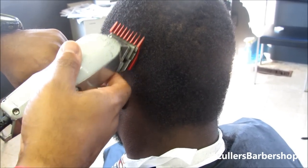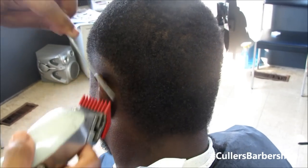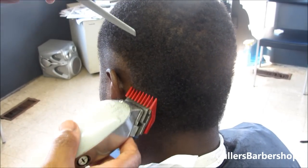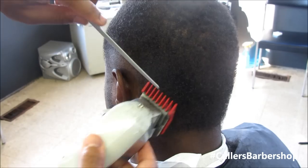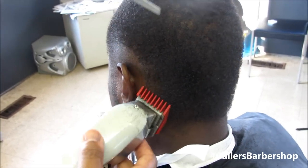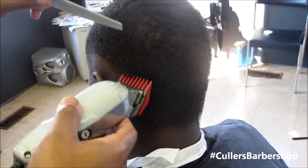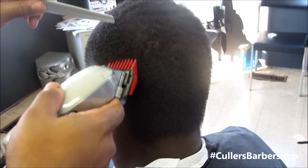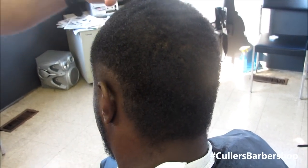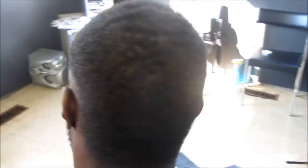Once you get to this point, you should be able to relax — self-esteem should go up a little bit. The fear of doing a Fauxhawk has just gone away. It's almost looking like an Usher cut. Shout out to Usher — I think Curtis Smith is cutting him? Shout out to Curtis Smith, Exotics team, all those guys in the industry doing big stuff. Fauxhawk almost done — flipping around to the right side.